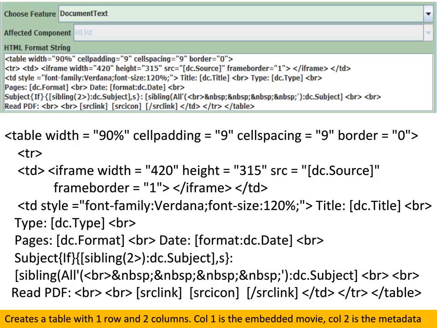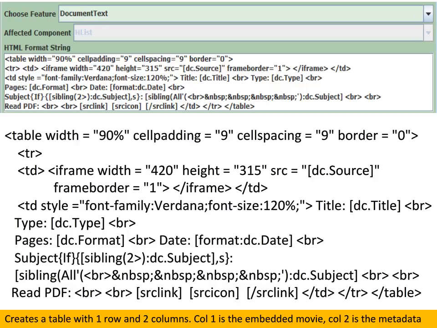We're going to create an iframe tag. I've made this 420 by 315 pixels. So the iframe is a container. It's basically like the old frame things. It's a mini website in itself that we're going to embed a movie in. So where are we going to do it? One of the attributes of iframe is the source attribute. Now we've put the URL of the movie on YouTube in DC source. So what we do is put DC source in quotes, and we're going to put a border on it, frameborder of 1, and that's going to embed our movie for this particular document.